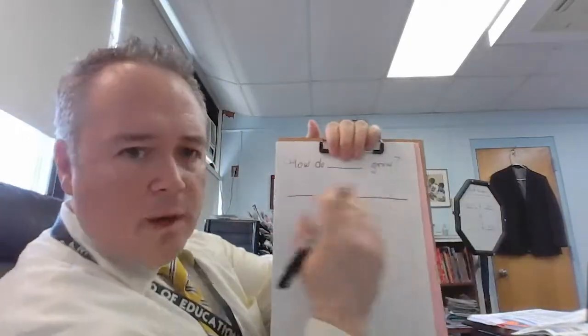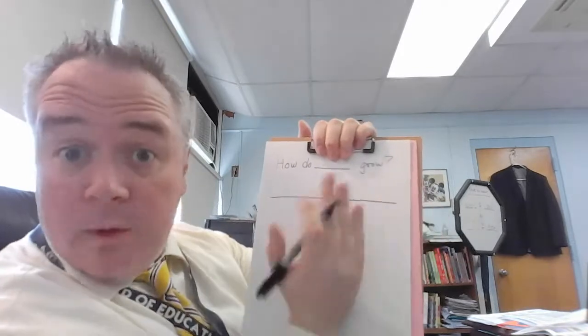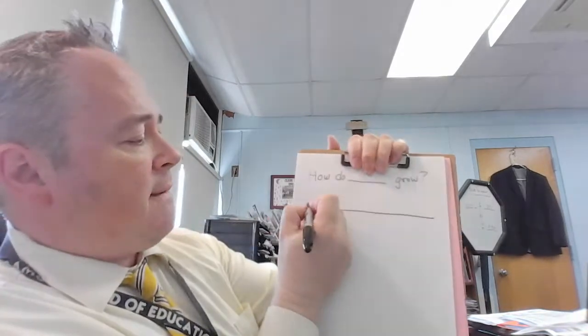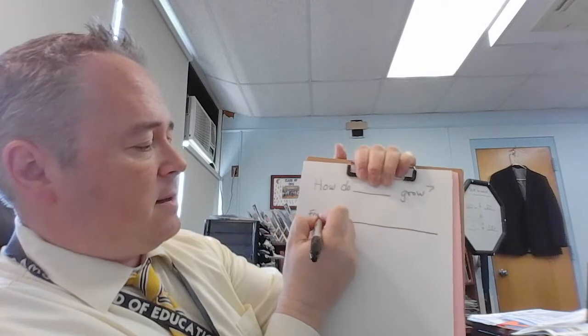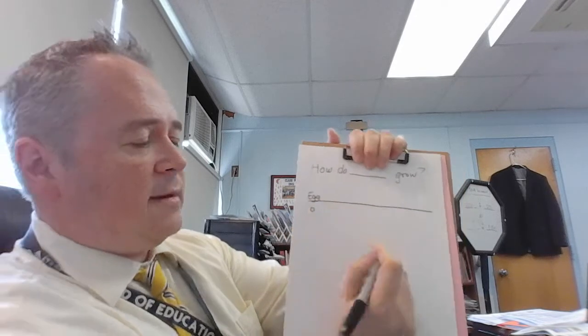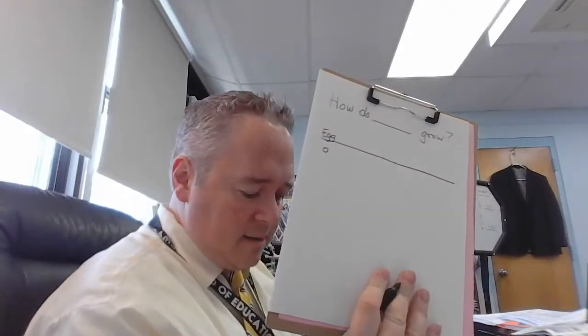So in the beginning, now on my timeline, I'm going to use some words and some sketches. Okay, in the beginning, it started off as an egg. It just kind of looked like that, didn't it? A teeny tiny egg, right? And then next, inside the egg were the tadpoles, right? And it kind of had this weird shape, like a comma, right? And then they got long. I don't have to make it look exactly like it because I'm just sketching. And then it got really long.